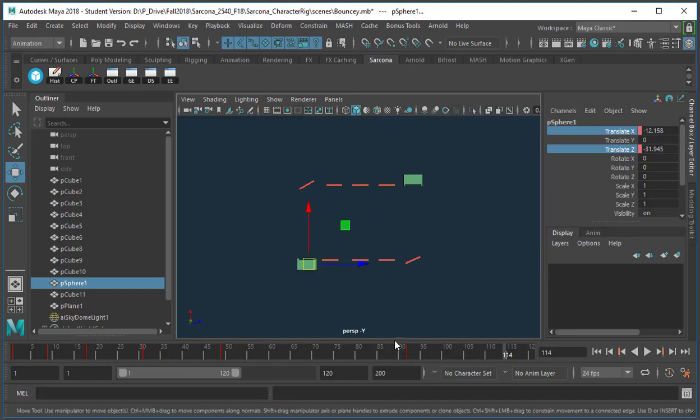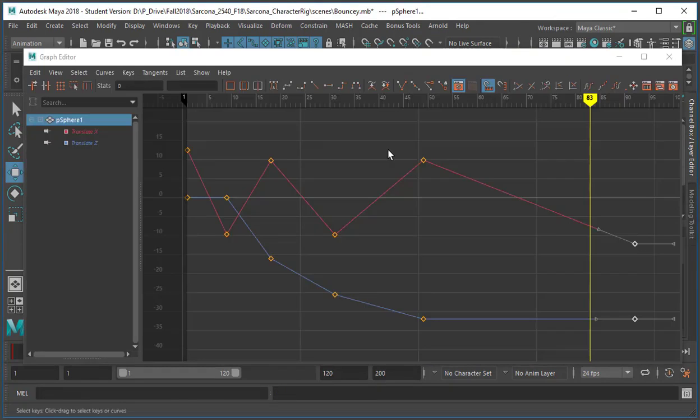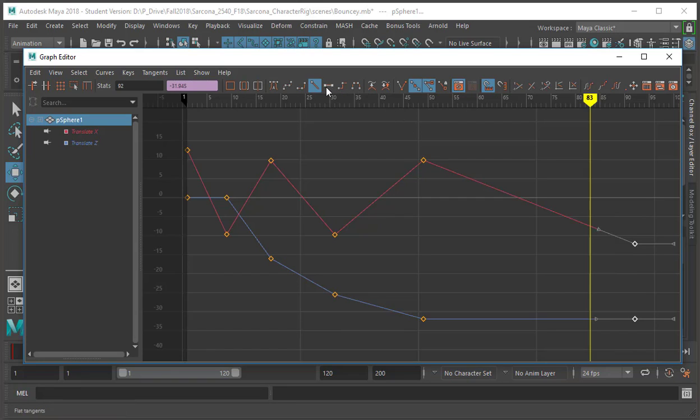There we go. So now the last thing I want to do is, between each one of these is a constant speed. It's always moving at that constant speed. I'm fine with it in the middle because it works really well for how it's going from one spot to the other. But when we get to the end here, I'd really like this to start off at one speed and gradually slow down. It shouldn't be going the same speed throughout the entire time of that. So I'm going to go to my graph editor now, and I'm going to grab the last keyframes, and I'm just going to hit this flat button.